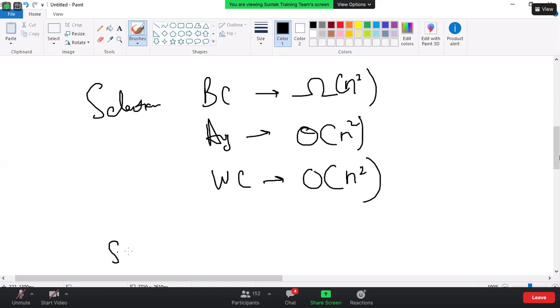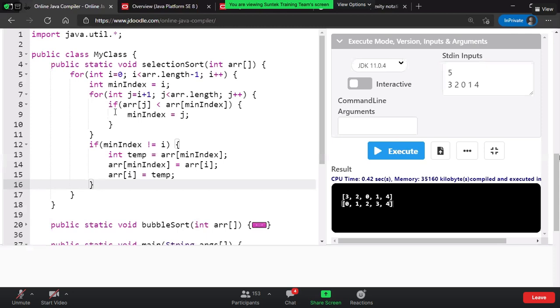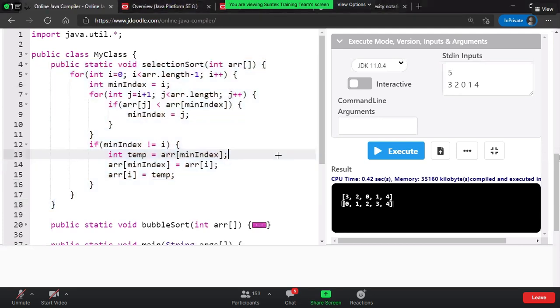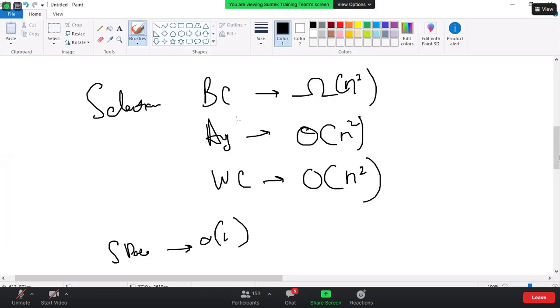Space wise, space is order of 1, because here also we are not using any extra space. We are just doing in place operations. Sending you the code. Let me know if you understood it or you need some explanation. These are the time complexities of selection sort.